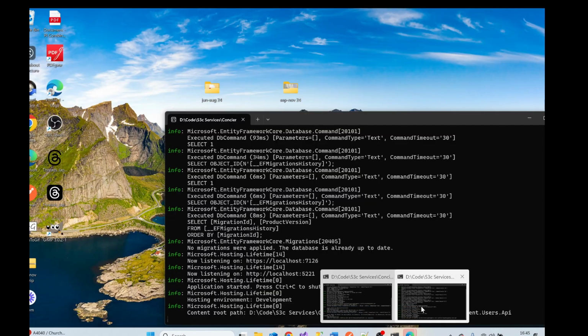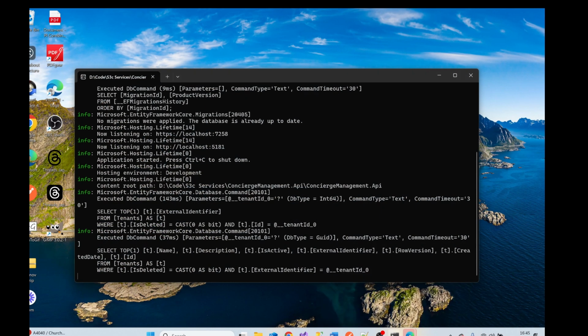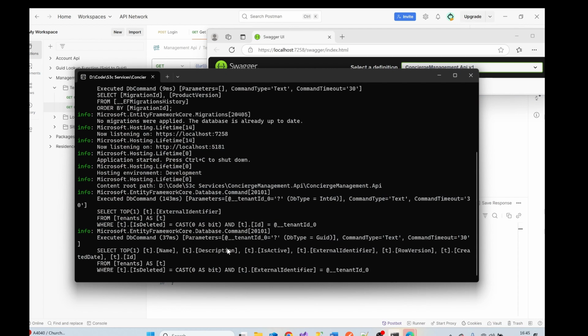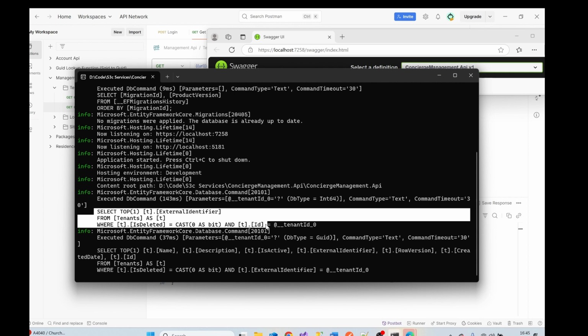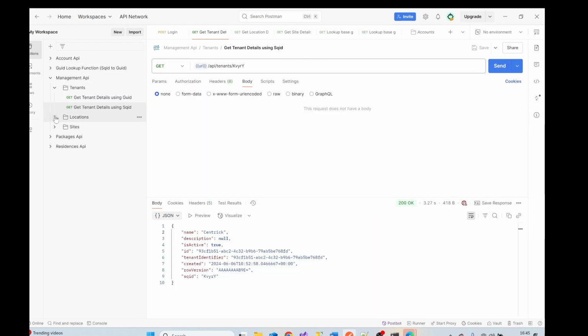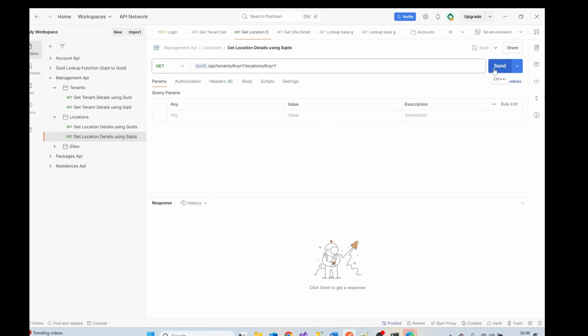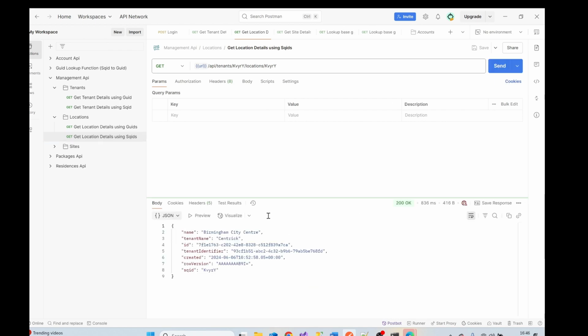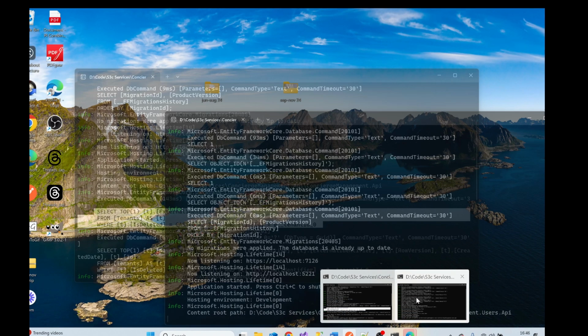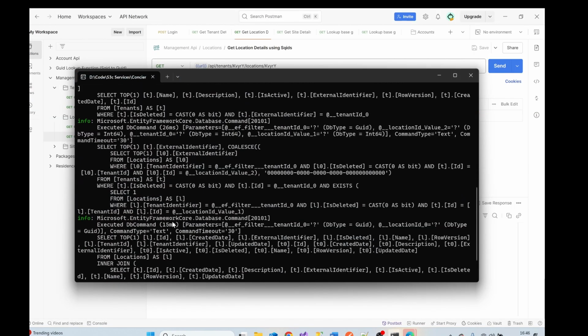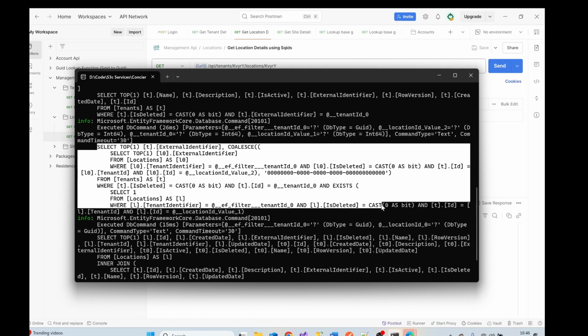So I can check the SQL. We can see on the querying tenants table, if I try and pull the location, we've got this one.